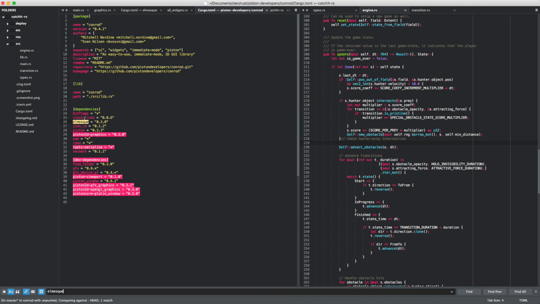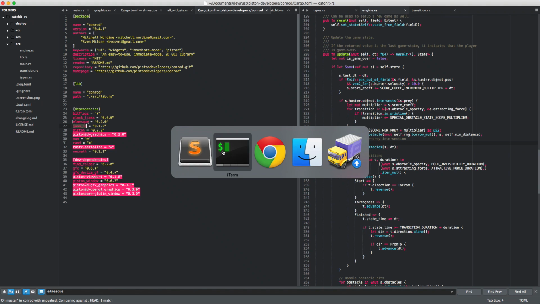Oh, it needs JSON IO. Yeah, and both of them, they use Piston as backend, which is pretty neat. So Piston really is the de facto standard if you want to do anything with graphics. And I think it's very well made. I like it. Yeah, so that is Conrod.